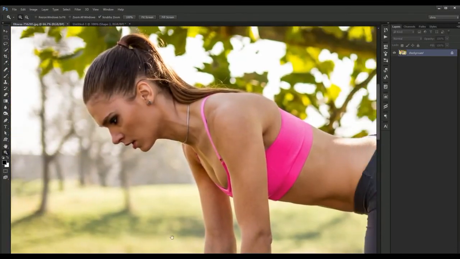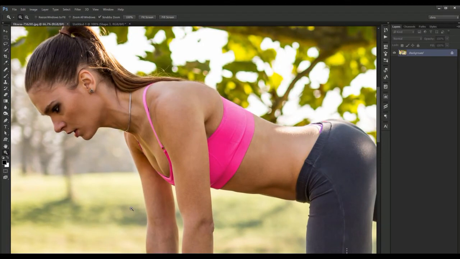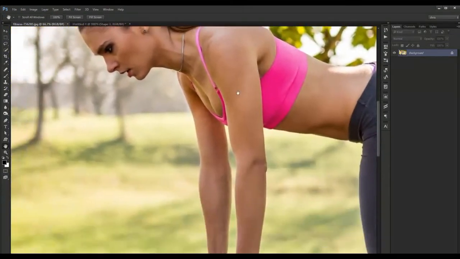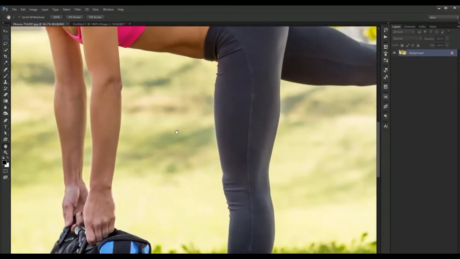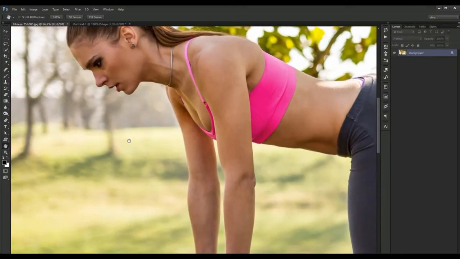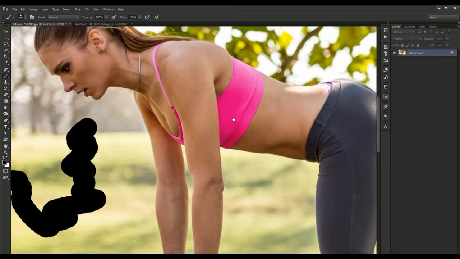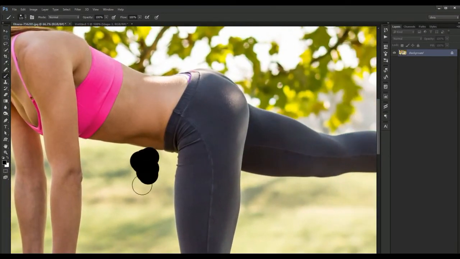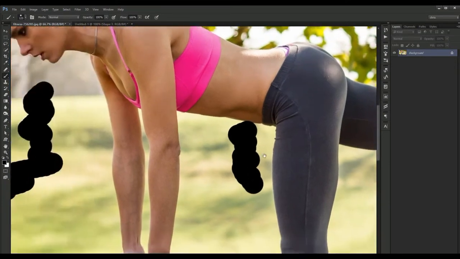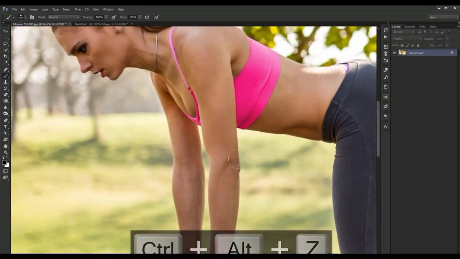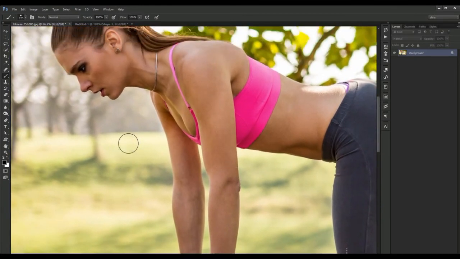If holding down space is an issue, you can go to the Tools panel and click on this hand icon. With that active, you can simply click and drag. Why is holding space better though? Because once you let go, you'll revert back to your initial tool. So let's say I'm painting with a brush, but I need to move around a bit. I can hold space, do exactly that, let go, and I still have my brush selected. This means less back and forth. I know it may seem like we're saving only half a second, but I promise you these little bits make all the difference down the road.